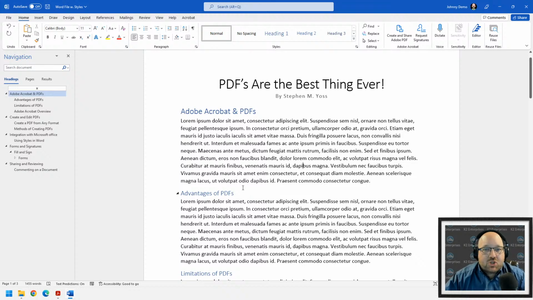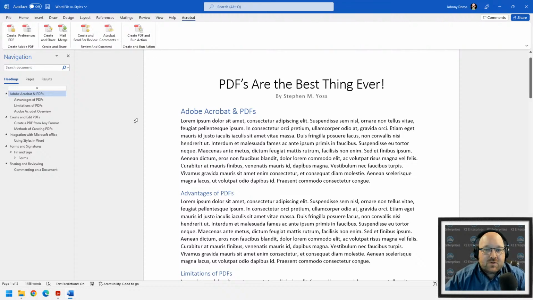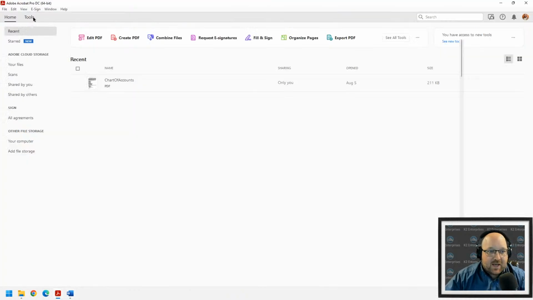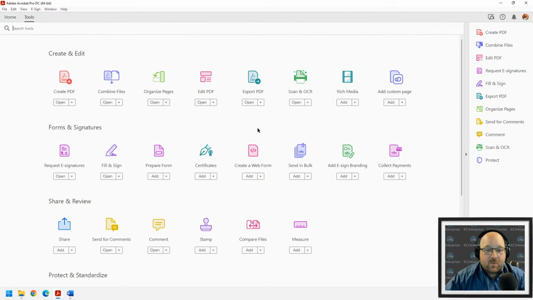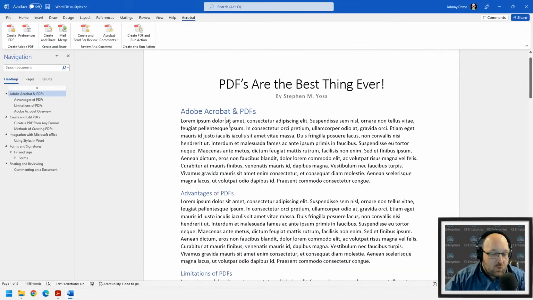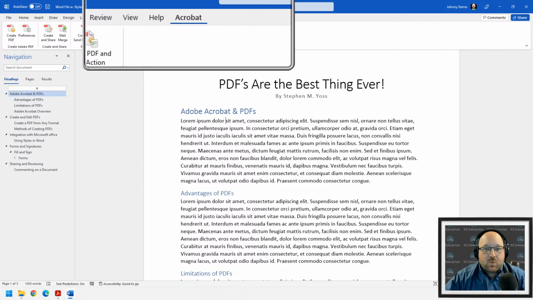Now, first thing I want to show you is come on over here to the Acrobat ribbon. Okay, now I have Adobe Acrobat installed on my testing box here. So we've got the full version of Acrobat. And as a component of installing Acrobat, at the same time, it will install a plugin that you could choose to use for Microsoft Word, Excel, PowerPoint, and so forth. And it'll create a special ribbon menu for you. You'll see over here, it says Acrobat.